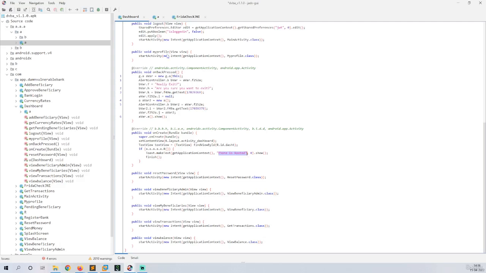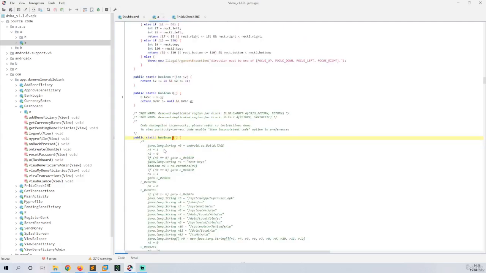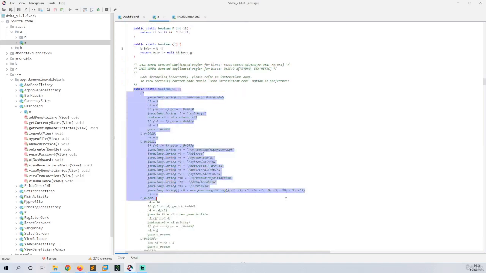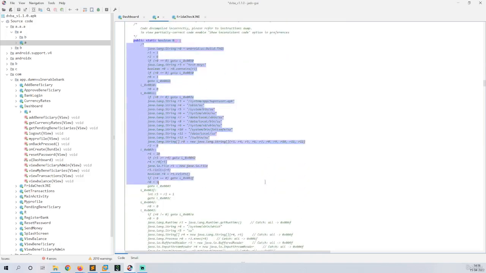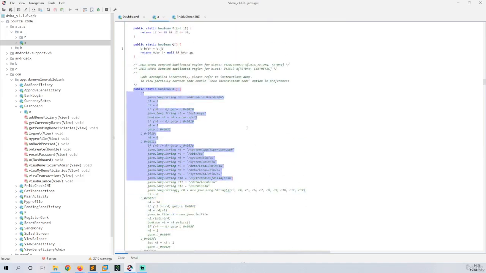Now we can directly go from here also. If you press control and click on this R, you will directly come here, and you will see that the same method is selected. So you don't have to go through this directory structure.